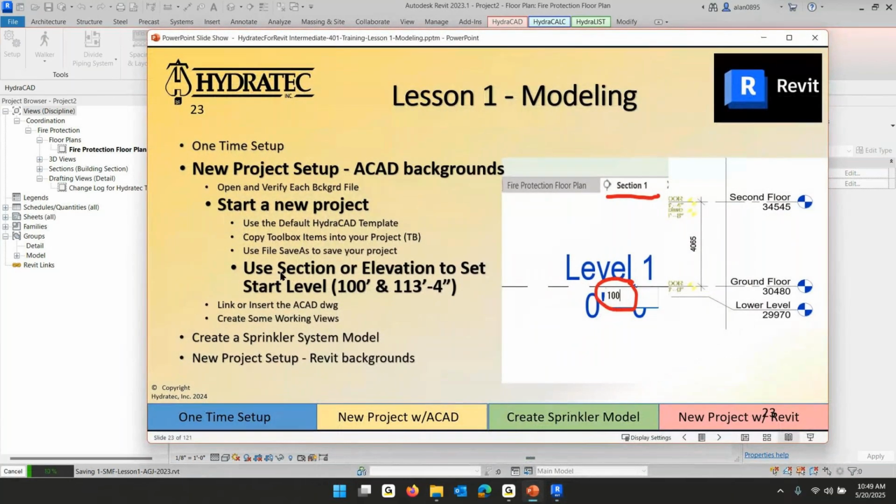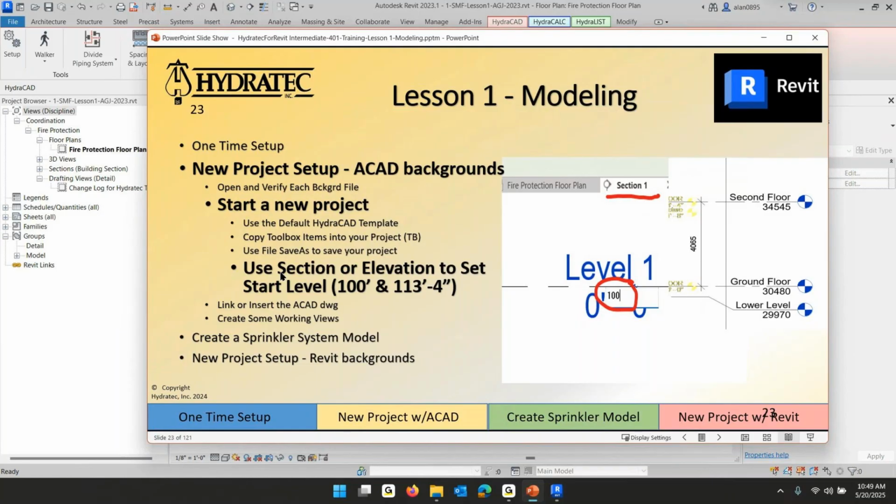Now I'm going to use a section or an elevation view to put something that exists in Revit that it's hard to find a companion for in AutoCAD. You just always draw stuff with a Z coordinate, and in Revit we create levels, and the Z coordinates are typically measured off of those levels.